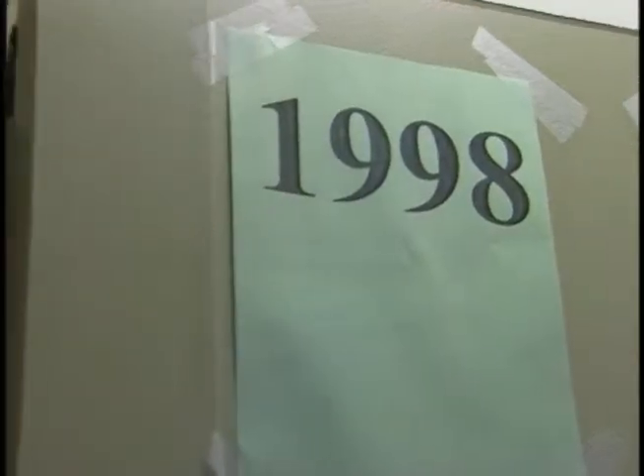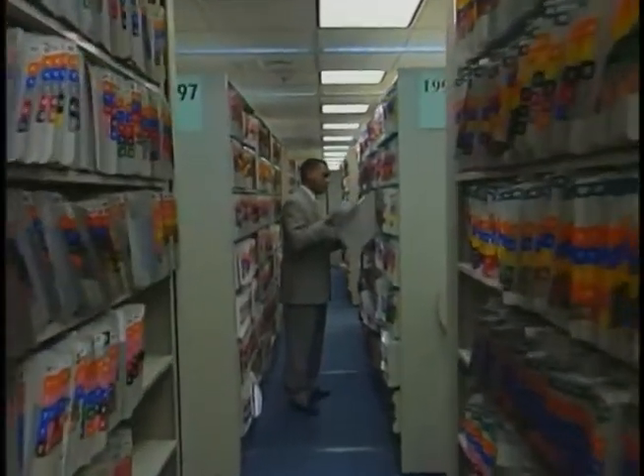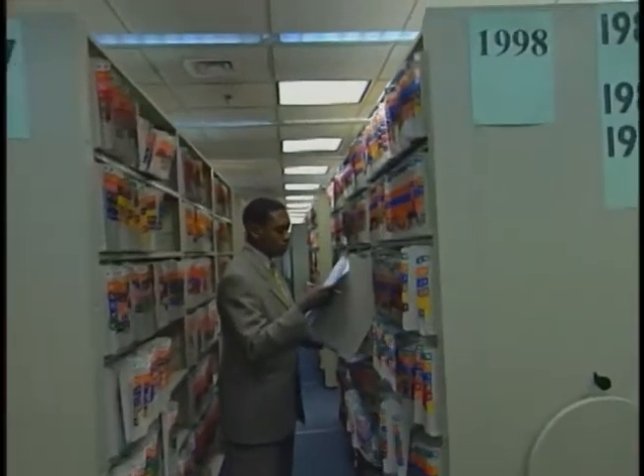We had to figure out a way to do this more effectively and efficiently, while still providing the bar the same level of service as previously. With electronic filing, the level of service has actually increased dramatically, because not only the judges but the public at large — anyone with access to the Internet, even with only a read-only password — can see any of our documents at any time.